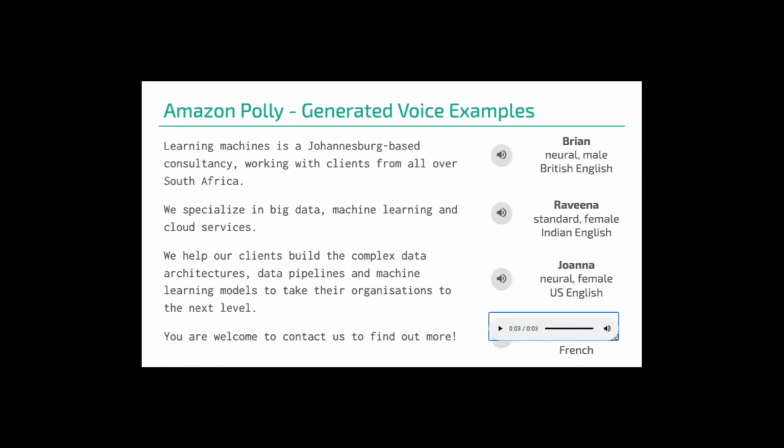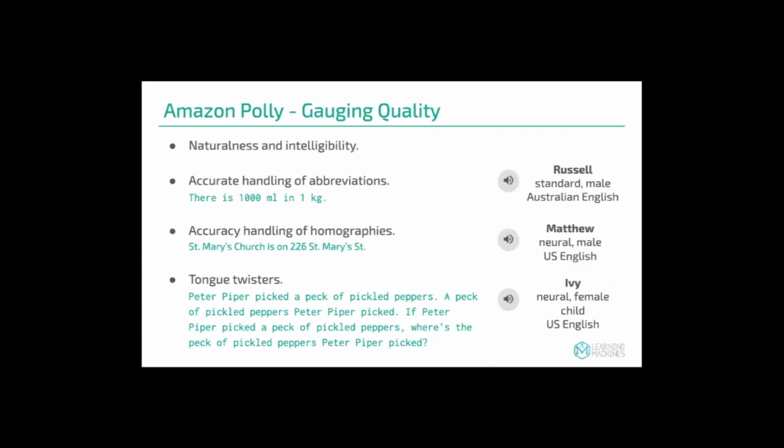Okay, and so although not necessarily made to work on English text, I think it's quite intelligible, and you can definitely hear the French accent coming through. So when you're trying to gauge quality with these text-to-speech systems, it's sometimes quite difficult because each person is different and has different physical attributes. And so it's not so easy to quantify how well a text-to-speech system actually does. So typically these types of things rely on subjective measures.